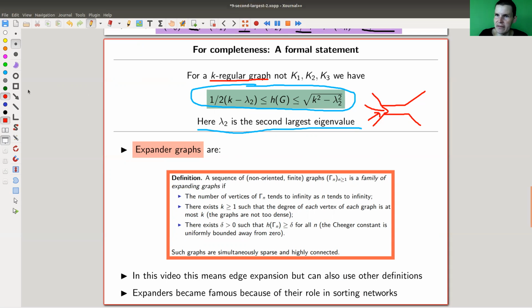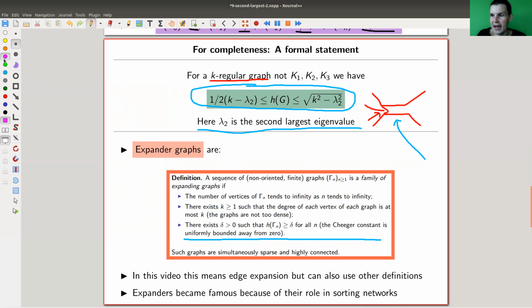So what is an expander graph? Well, an expander graph should be something that you would use for traffic. The traffic graph should be an expander graph. Computer networks should be expander graphs. The brain should be an expander graph. And what is an expander graph? Well, you certainly don't want bottlenecks, so the Cheeger constant should be reasonably large, right? A traffic graph shouldn't have too many bottlenecks. A brain shouldn't have too many bottlenecks. A computer network shouldn't have too many bottlenecks.